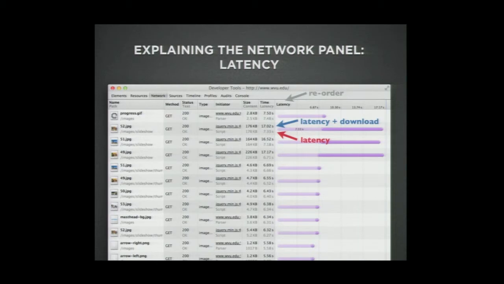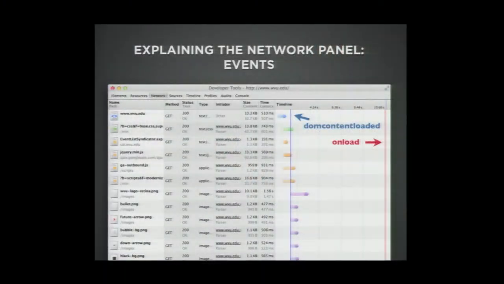The network panel will also show you transfer size — if compression is turned on your server, it'll show how much was actually transferred over the wire versus the actual size of the file. You can look at latency and see how long a document took to download — I was at home on my rural DSL listening to Spotify on a really slow connection, so I had 7.33 seconds of latency, which is pretty crazy. You can also see how long it took for the page to render — the first blue line is DOM content loaded, and the final event is the onload event when the user has everything done.